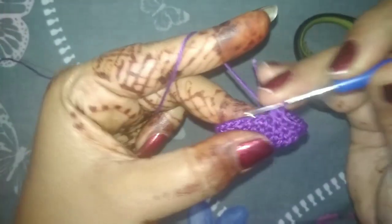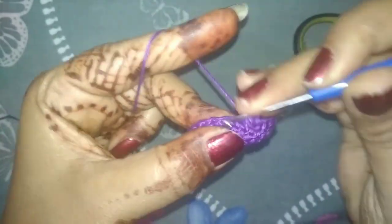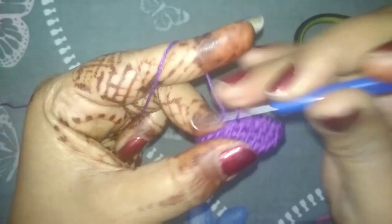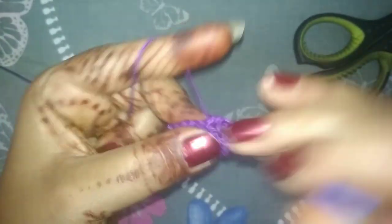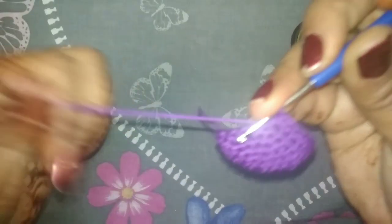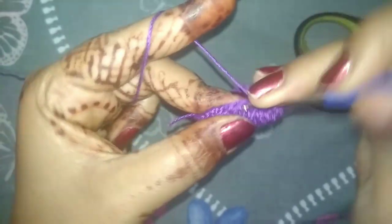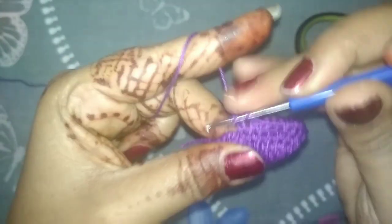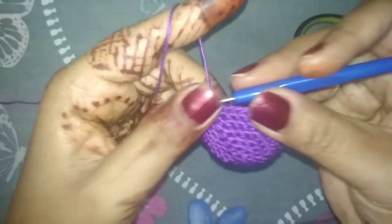1, 2, 3, 4 and 5. Total stitch count at the end of round number 6 is 30.